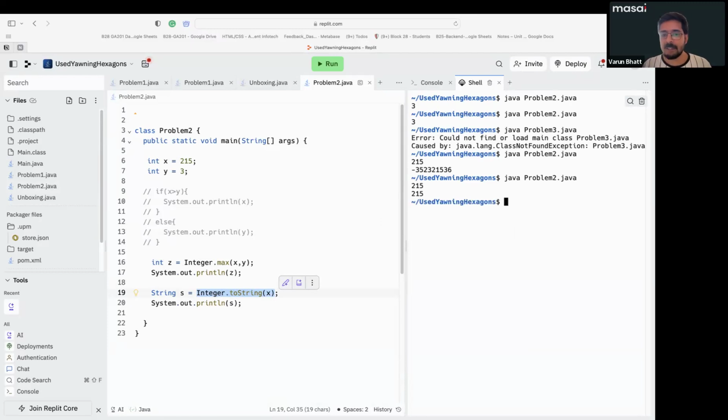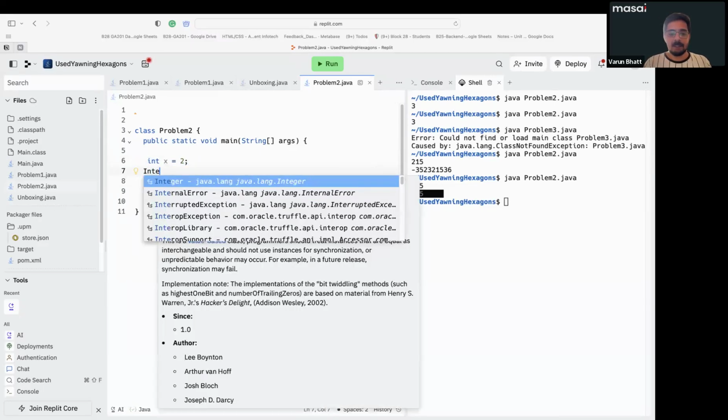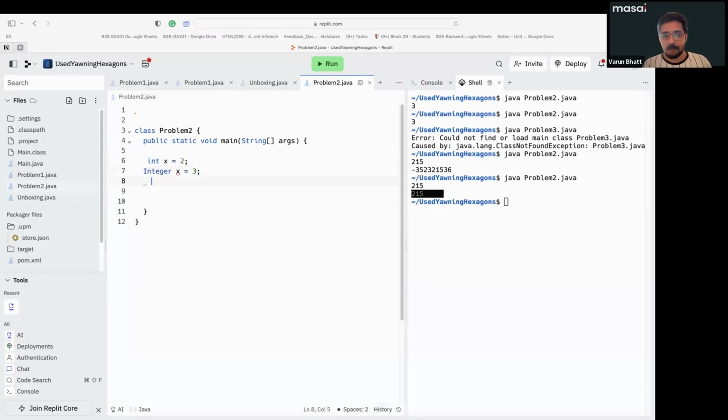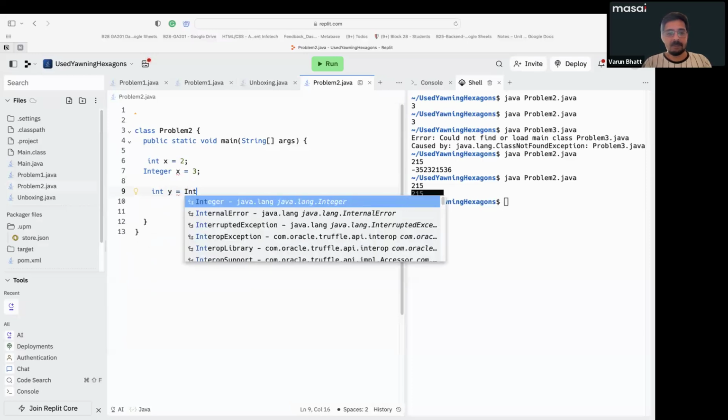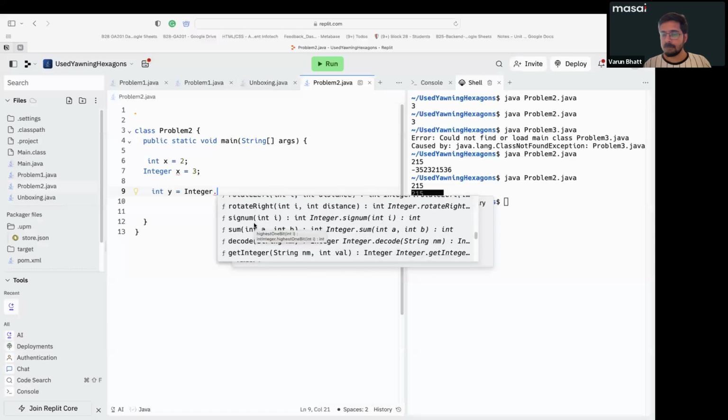So when I was talking about boxing and unboxing, here you can see that for s, it is printing 215. When I said boxing or unboxing, what it means is you can also store int x equal to 2, but other than doing calculation, it is of no use. You cannot do anything else with it. But if you actually use Integer x, then you can do a lot of things with it. Let me give you an example. Suppose I write int y, now you can play with this Integer dot, there are a lot of functions, you can use any one of them. Getting it?